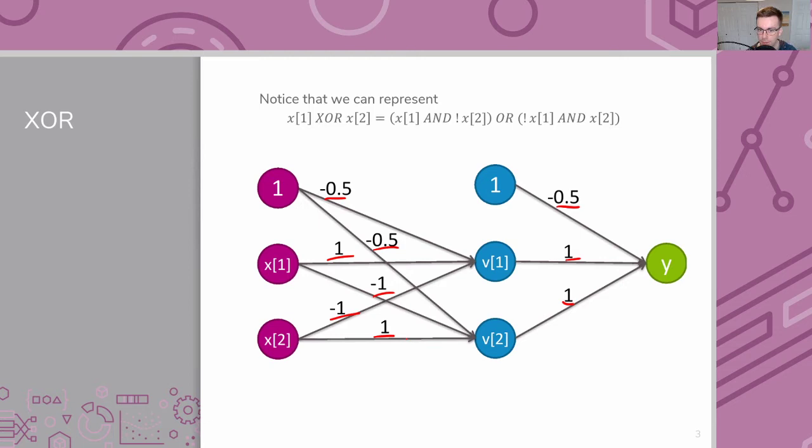So we need a learning algorithm that uses updating of these weights constantly to make the outputs match what we actually want them to be. We didn't talk too much about how that process actually works. It uses a thing called backpropagation. As a reminder, we start with a forward pass, start with the inputs that we have in our training set, make predictions on them. That's called the forward pass. Then we calculate the errors on our predictions and backpropagate those errors back to update all the weights.